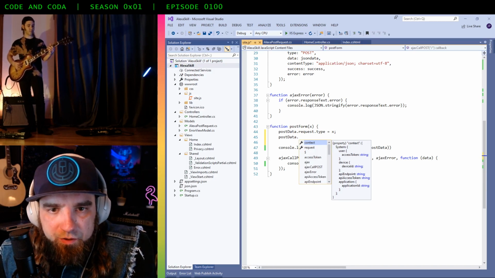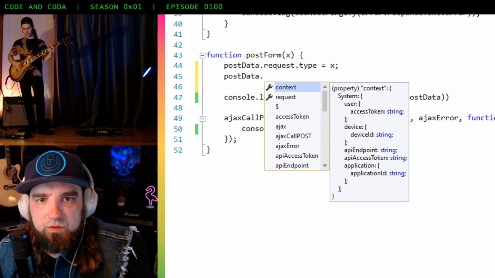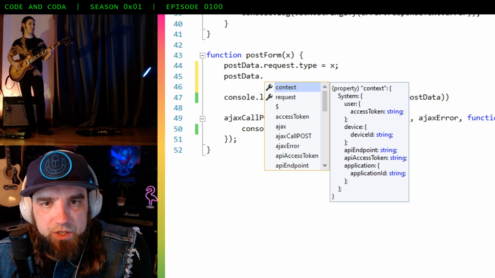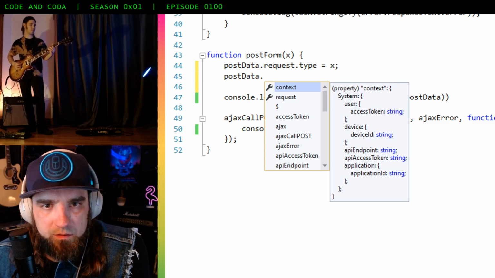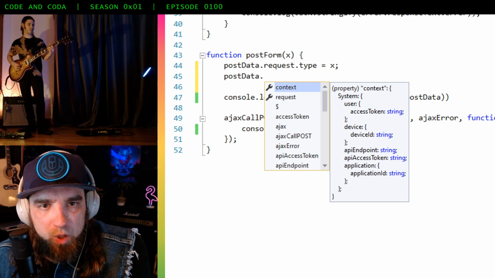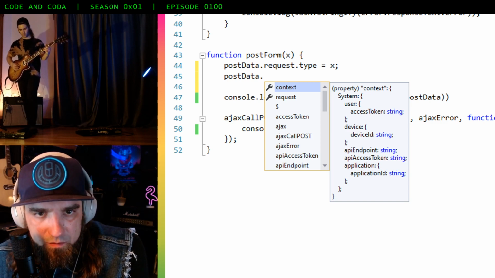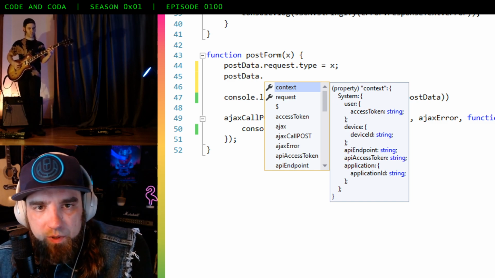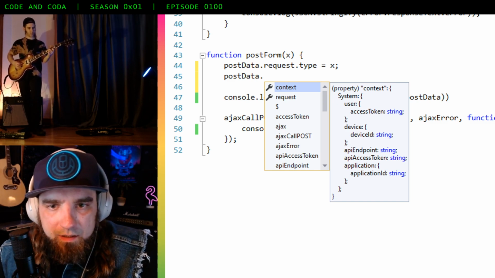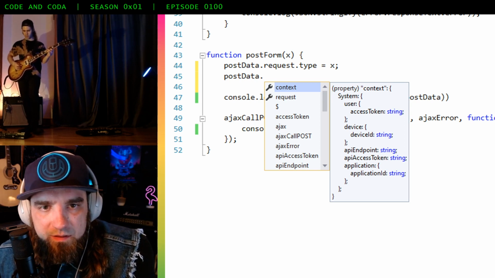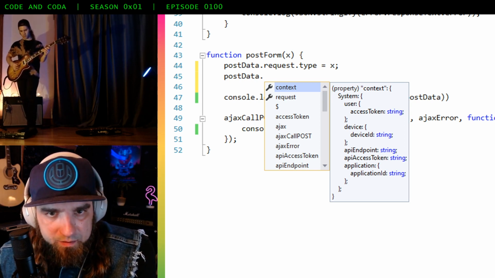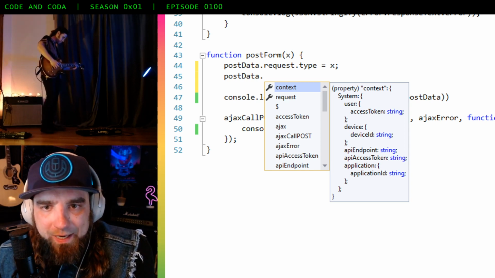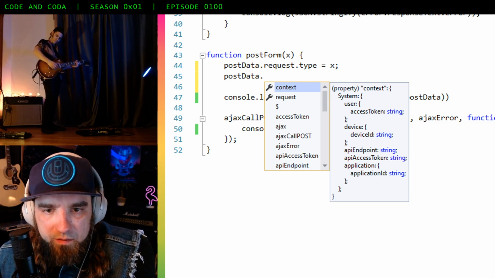And to retrieve that value, we're going to use a little bit of jQuery. So back in our JavaScript file, we're going to update the post data object with our API access token. Now, where do we place that data? Well, if you take a look at the IntelliSense within the post data object, in the context object, you can see that the API access token belongs there.